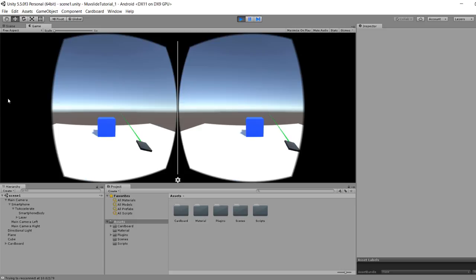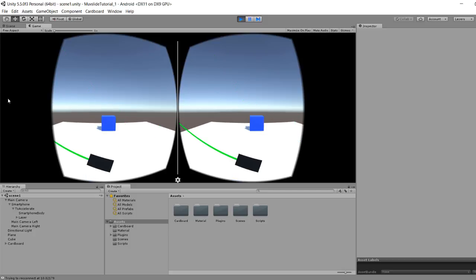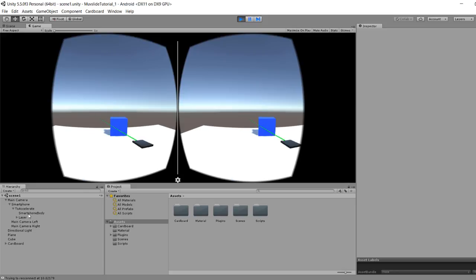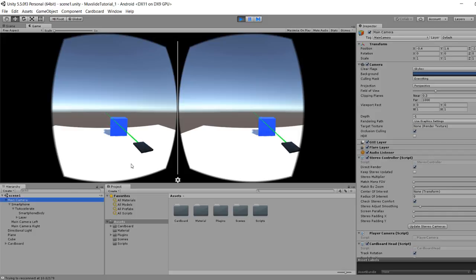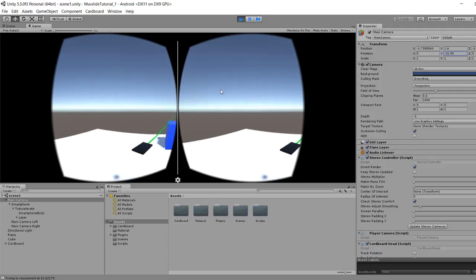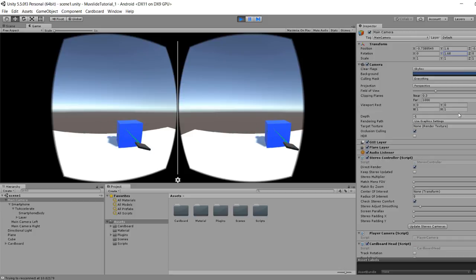I opened Muvslide app in my smartphone, and now it connected, and I can move my phone and rotate it and act over this little cube. Okay, and well, you can also move forward and backward, and once you are using this in VR, of course you will be able to rotate in the scene. Okay, and continue moving. So after you complete this tutorial, you will have something very similar to this.